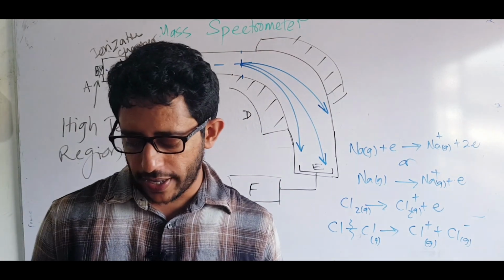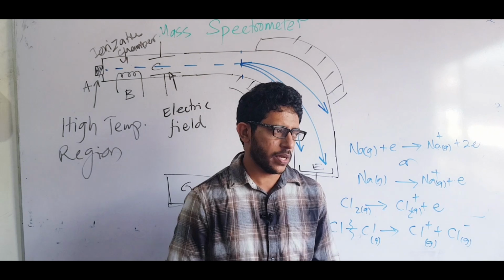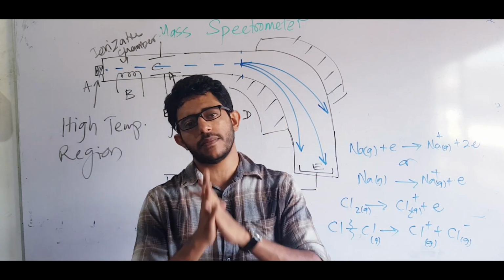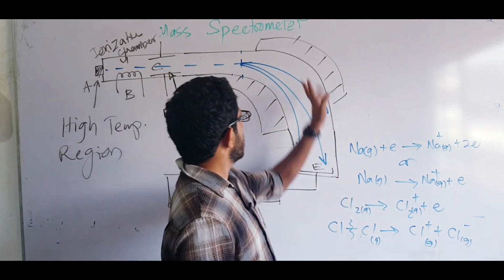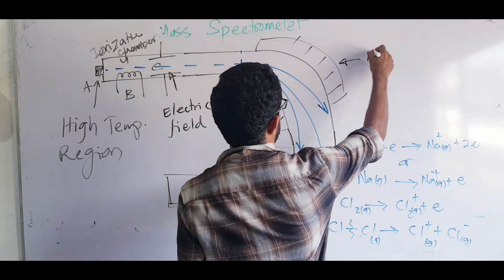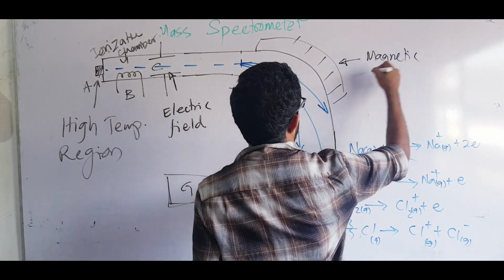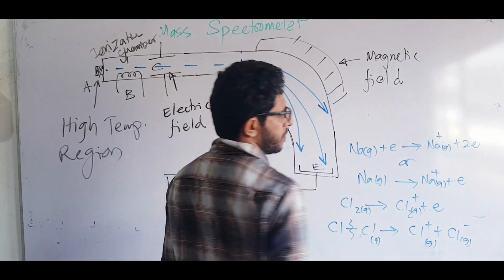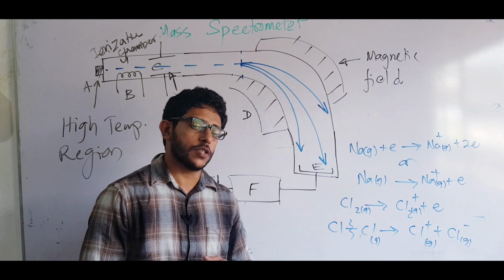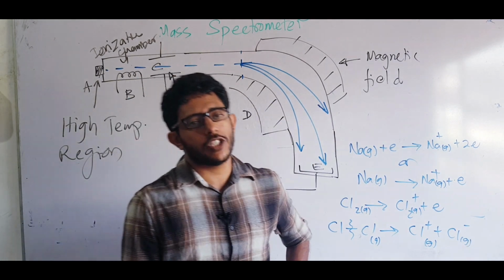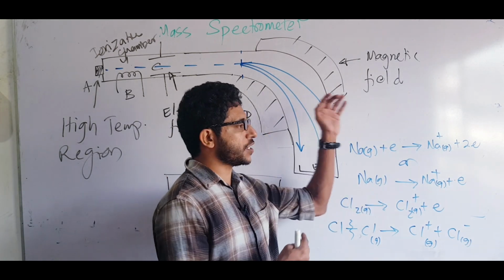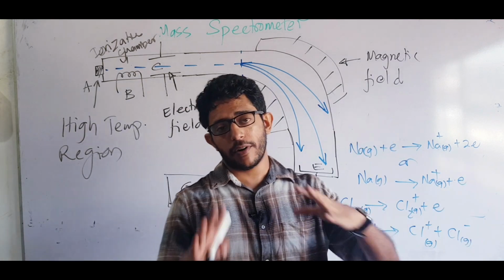Now inside the mass spectrometer, there is something called a velocity selector as well. So when we accelerate those particles, we allow them to reach the same speed. Why? Because in part D, where we call it the magnetic field, only the deflection of those positive ions depends on their mass to charge ratio. Because if they have different speeds, when you reach the deflection, the one which has a higher speed won't be able to deflect.